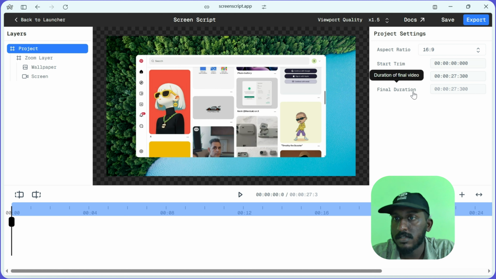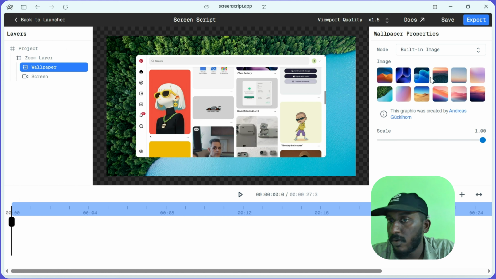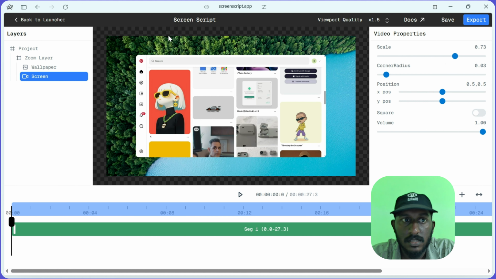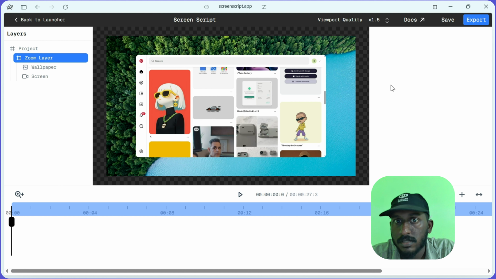Project has different settings like the aspect ratio, the trimming of the initial part and all those things. Similarly, if you go to wallpaper, you will have different wallpaper settings, and for screen you have different settings. But certain things like the zoom layer may not have any properties, so it depends upon the layers.